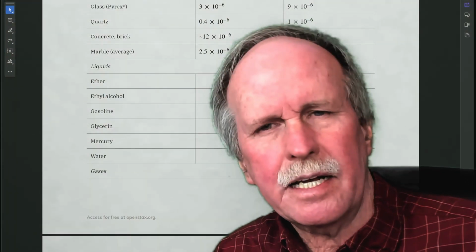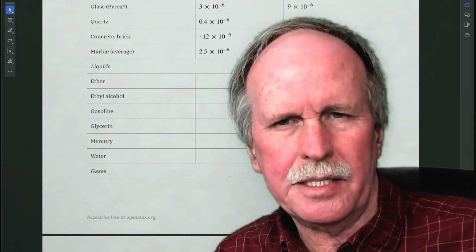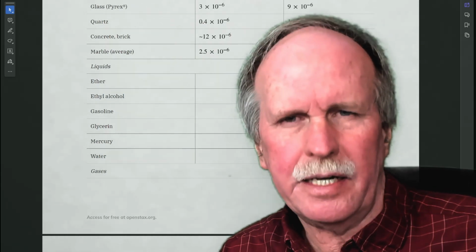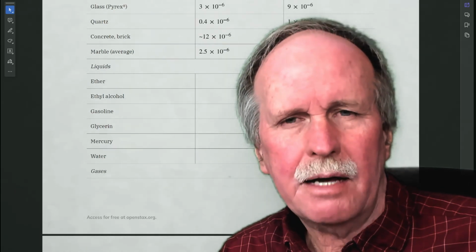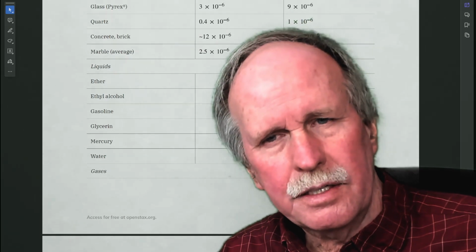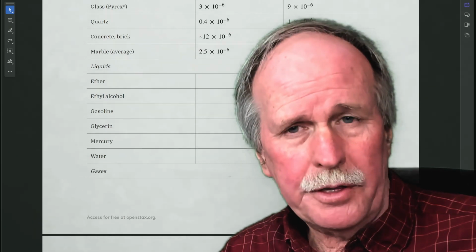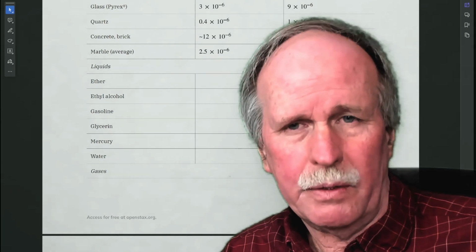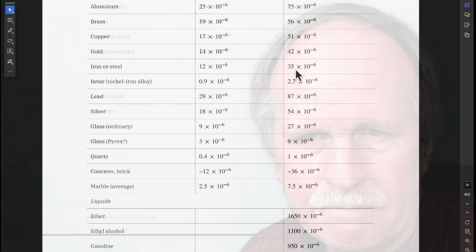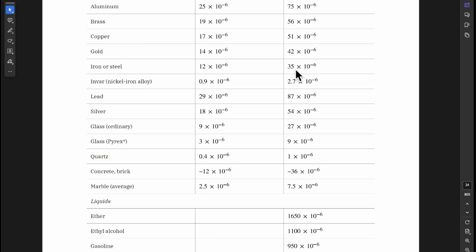Now suppose instead we had a 60-liter gasoline tank that was made out of steel, and we had 60 liters of gasoline in it. How much gasoline would spill out if we brought that system from negative 15 degrees Celsius to 40 degrees Celsius? Now we know that the gasoline will expand by 3.135 liters, but what about the steel tank? Let's go see. The amount of spillage is going to be the amount that the gas expands minus the amount the tank expands, because the gas is going to expand more than the tank will.